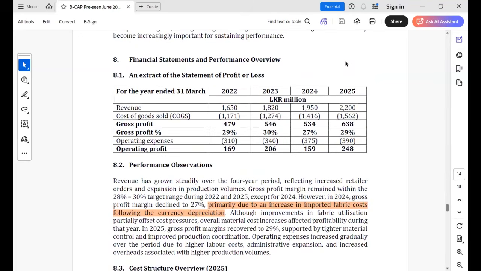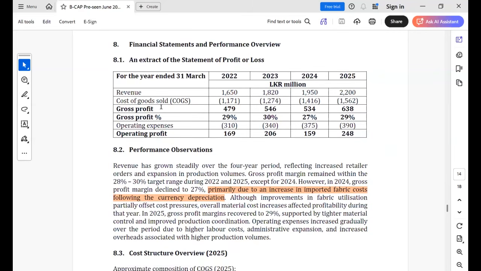So there I think you have identified enough weaknesses, no? Business cases, which you can address and give the solution. Right. Then we'll come to section 8, the financial part. Most students very much prefer financial statement and performance review, right? The P&Ls are given for 5 years, 4 years.